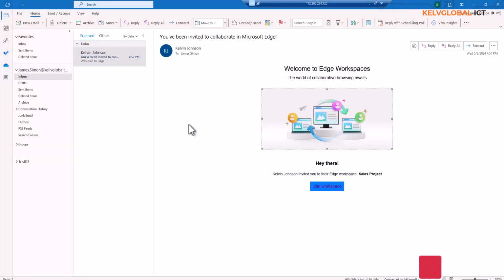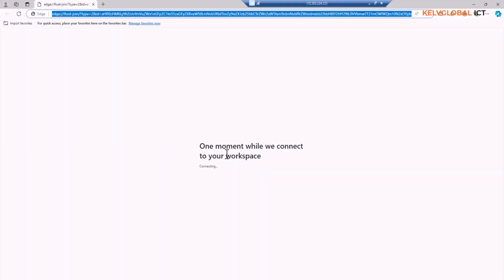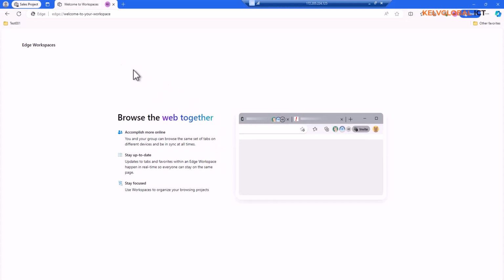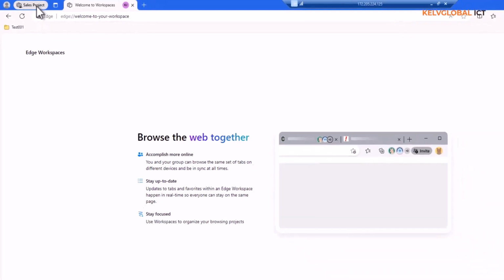On this Windows 10 device, you can see we received an email which says join workspace. What I need to do right now is click join workspace. It will try to join the workspace that we have been invited to. And you can see here we go. This is the workspace we've just been invited to, and that's the sales project.